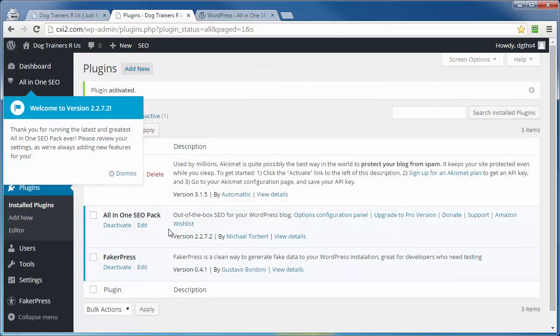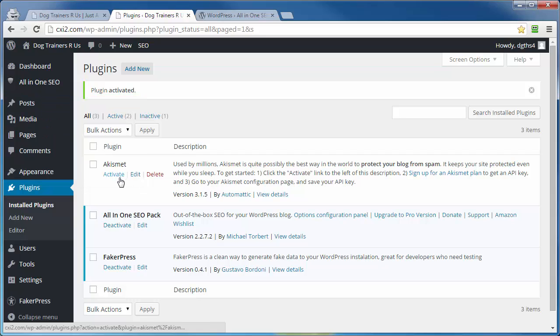Now as soon as you activate the plugin, you're going to get this pop out here, and of course read these over, but for the most part you can just dismiss these. And as soon as you activate the plugin, most of the default settings are really enough. You've really just done a lot more for your search engine optimization than anybody that does not have this type of a plugin installed and activated on their site.